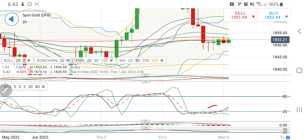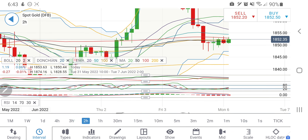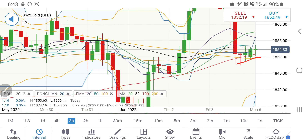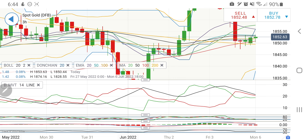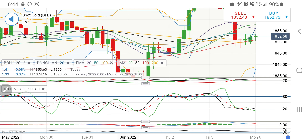On the two-hour charts, the directional movement is bearish, the stochastic was oversold and is now looking slightly upwards, the MACD is bearish and trying to converge, and the RSI is sloping upwards. On the three-hour charts, higher lows are getting created but the highs are getting resistance at around 1854. This gives confidence that if it breaks out either side — beyond 1855 or below 1845 — we can get a strong directional move.